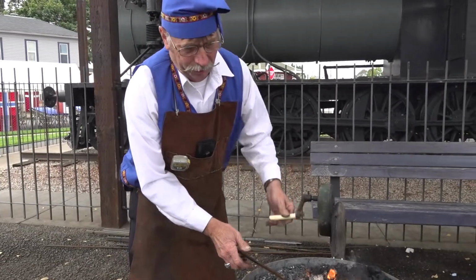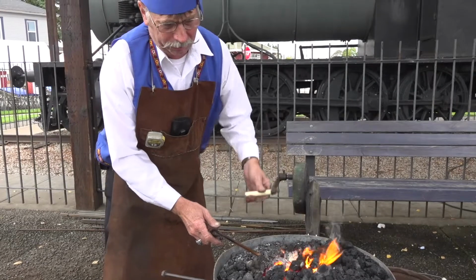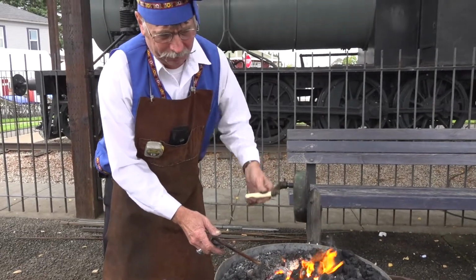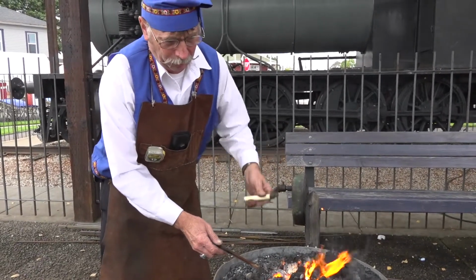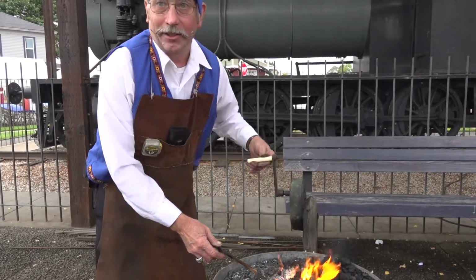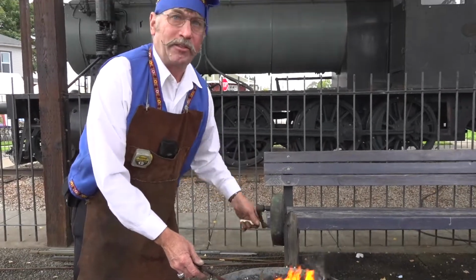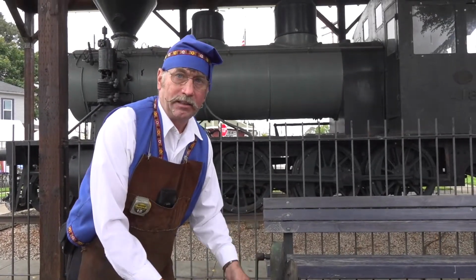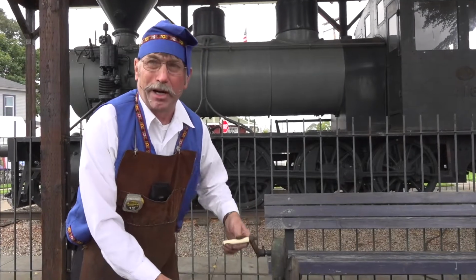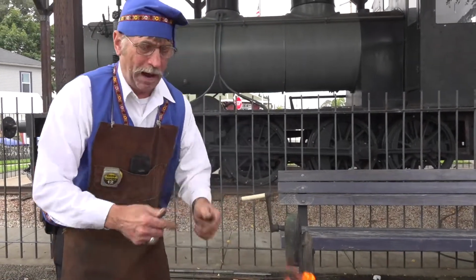Get this nice red hot. When it's red hot, I can work it. Twist it, shape it, put a point on it. Yes, ma'am, it does get hot. About 3,000 degrees Fahrenheit. It's hot enough that I can actually burn my steel in half. And that's a forge weld, so I can put the two back together again.